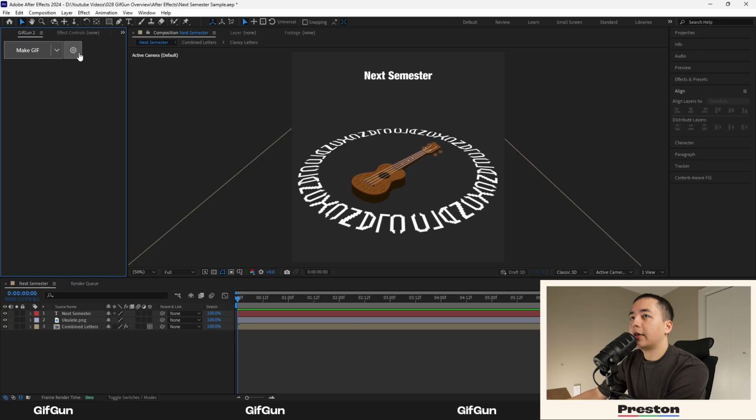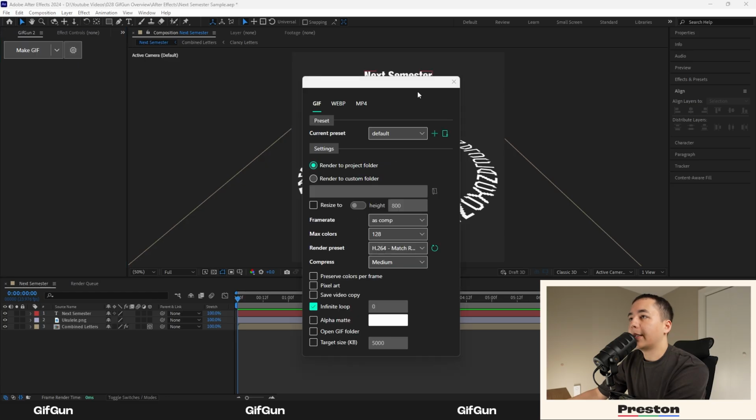So now finally we are going to show off GifGun. To start, let's look at the settings right here. Now we do have a couple different options: GIFs, WebP, MP4, and here are what we can choose from. We can choose the folder. We've got resizing. This is helpful if you want to scale it, or different sizes if your comp isn't already the one you want.